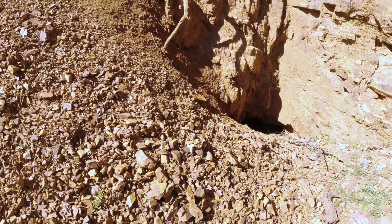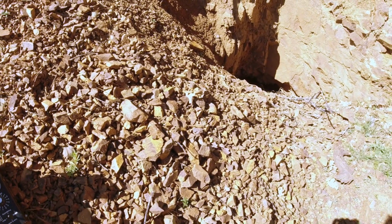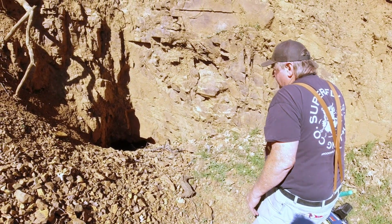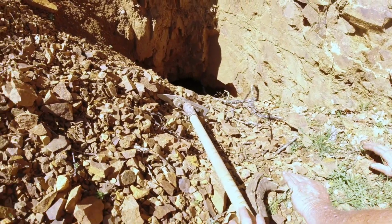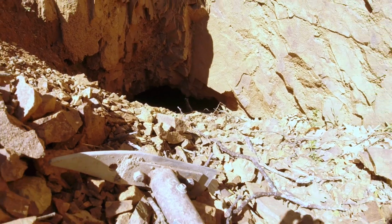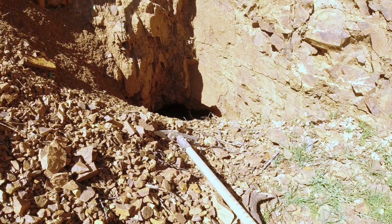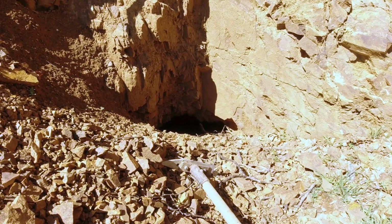I don't know about that. We don't have any lights. I brought my headlamp. I left mine in the truck. I don't know. That's up to you. You're going to be dragging everything up. Take a look in there. Let's see. Just a little further. But that is the adit. It's really sloped down in, so we might have to move a lot of dirt. Yeah, it's just gonna be like that other one.